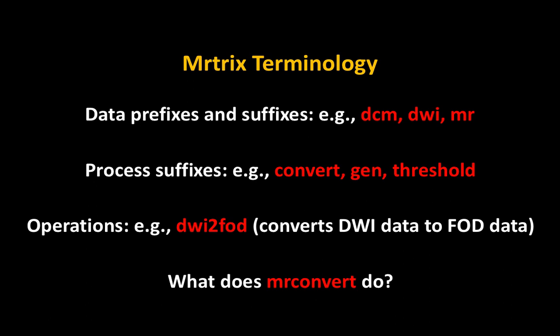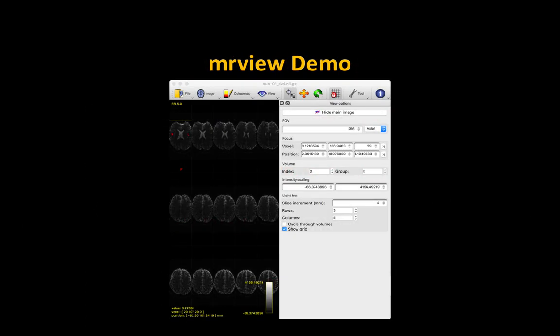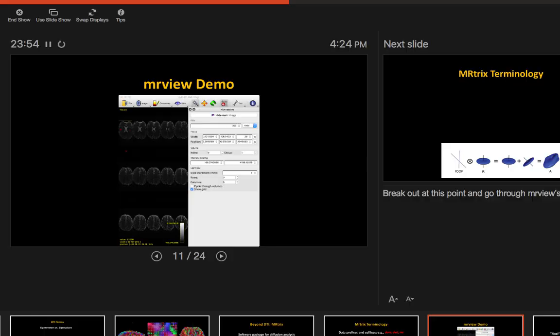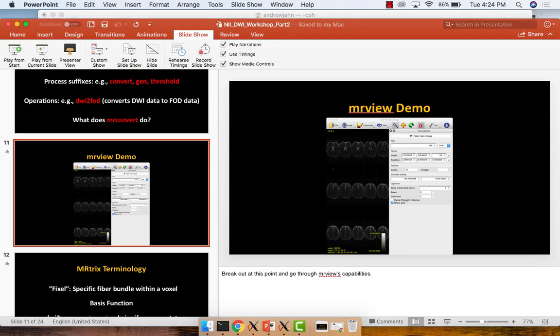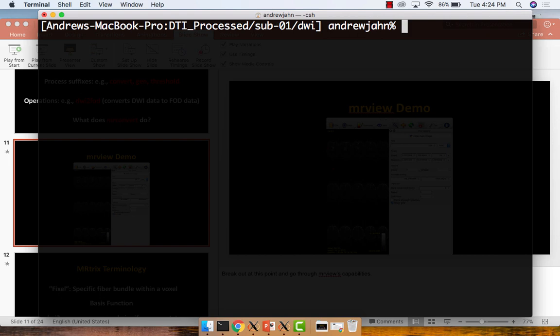Okay, so I'm going to give you a brief demo of MRview, which we'll be using later on to look at how tracks are fitted and to compare it to the tensor fitting that we did last month. Every neuroimaging software package has its own viewer, right? Because you'll be manipulating data, you'll be doing different processing steps, you'll need to check it. And in my opinion, some are better than others. MRview is pretty good. In this directory, this contains a lot of the data that we had processed at the very end of our workshop back in August.